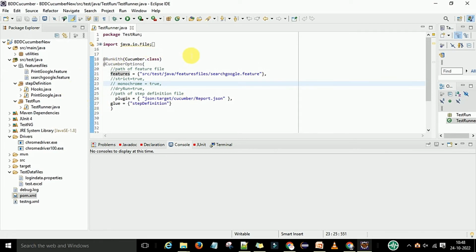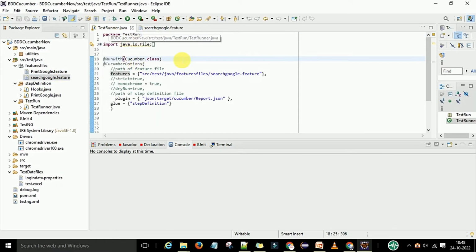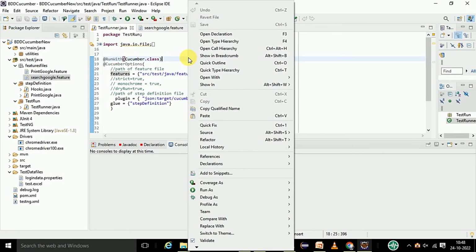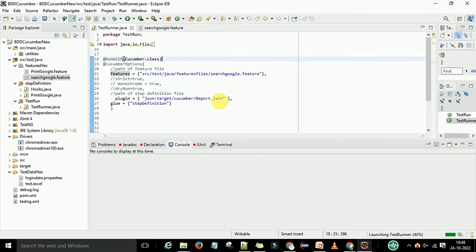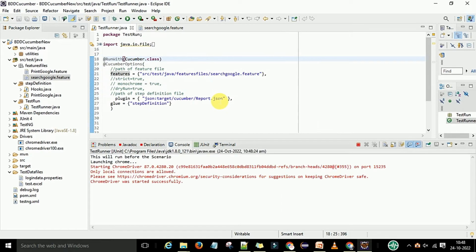Now if you want to execute this code, the search Google feature file code, come here to the test runner, right click on this file and you have Run As, and then you can select JUnit Test and click on it. It will start executing the feature file statements.